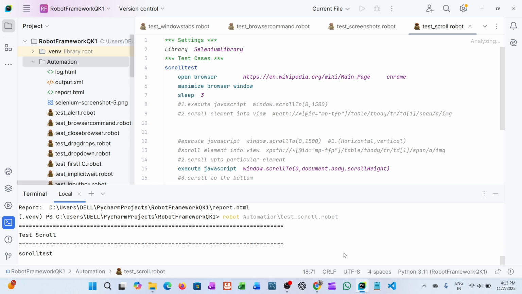Yes, our test case is getting executed. You can see here our website is opening. After opening, it will get maximized.